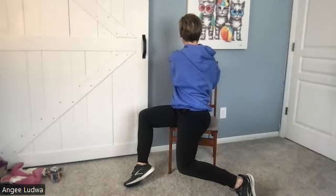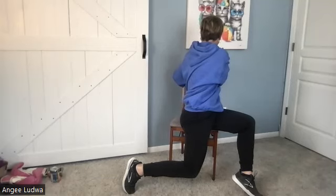Sit up tall. Okay, we're gonna twist behind. You're gonna twist. Grab that chair behind you as best you can. Hold that stretch. One, two, three, four, five. And then the other direction. If you want to grab light hand weights, that's always an option. Hold the stretch here. One, two, three, four, five. Back in front. Okay, we're gonna stretch our legs a little bit and then we'll get going.